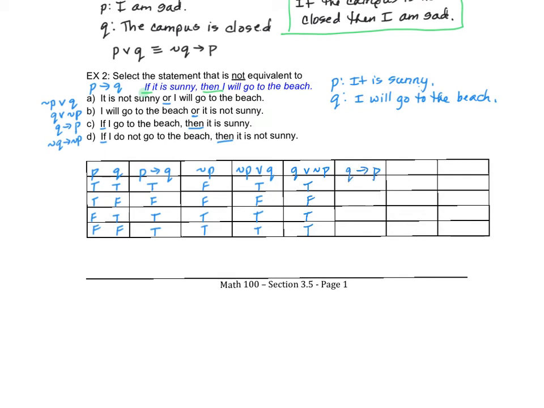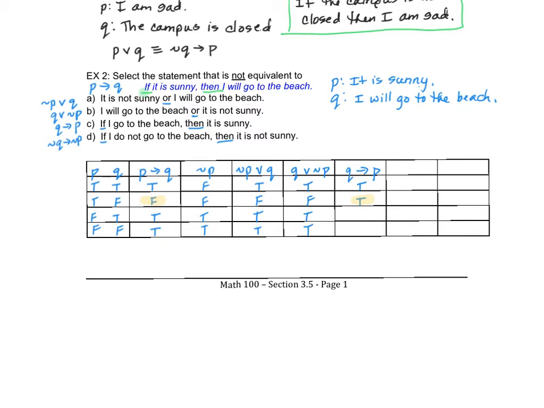So remember, we're starting at Q, which is true, false, true, false. And then we're going to P, which is true, true, false, false. So we have a true to true is true. False to true is true. And I can stop. I don't even have to fill in that column because already I can see by this second value here that it's not the same as my original statement. So I can already tell that that statement is not equivalent to my original statement. But let's go ahead and finish this off just for practice.